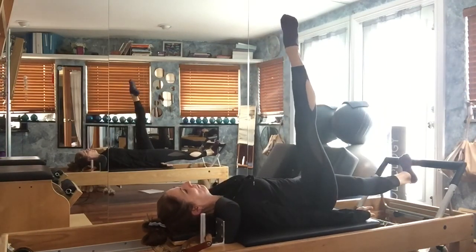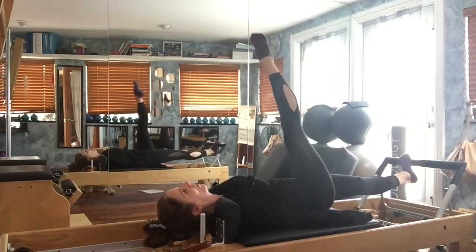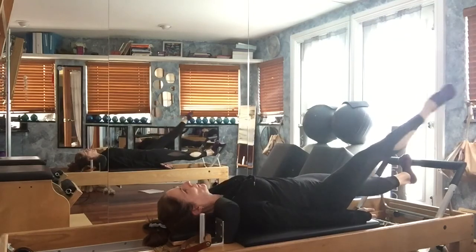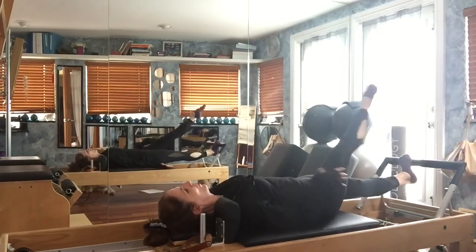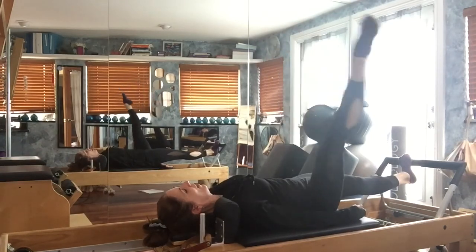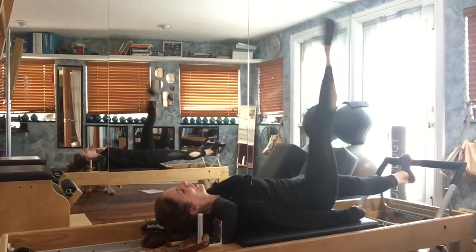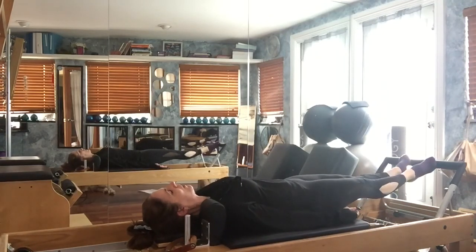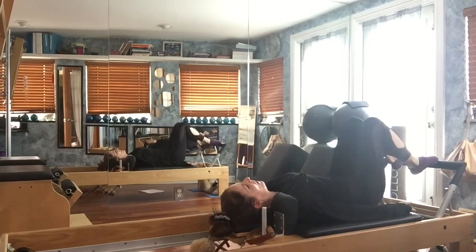And I stop at the top, okay? Go the other way. I mean to do four each way. Maybe we're doing four. Here's two more, super crunchy. And go one more, and then I'm up. That right leg lowers down to the foot bar, my heels touch, I bend my legs. Oof, I come in. Nice.